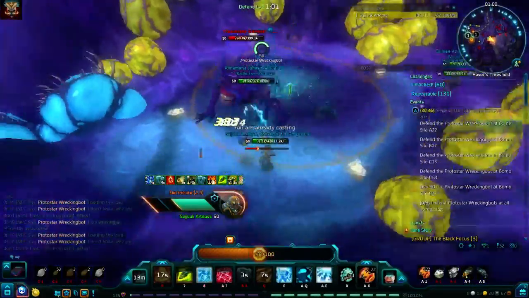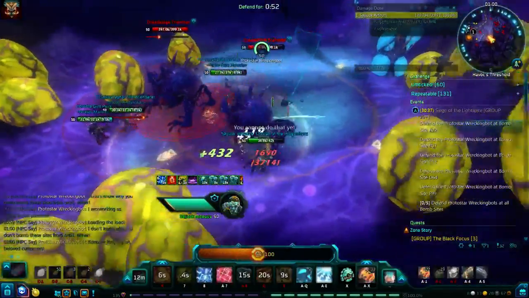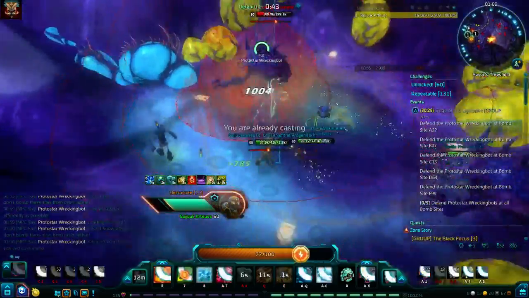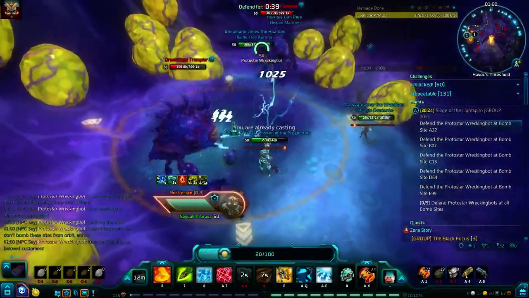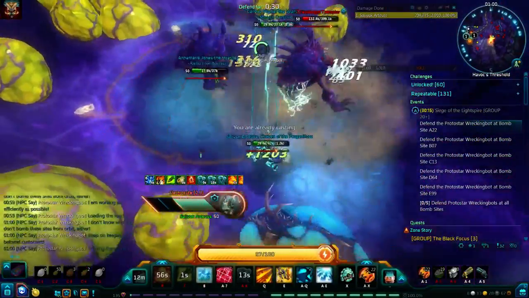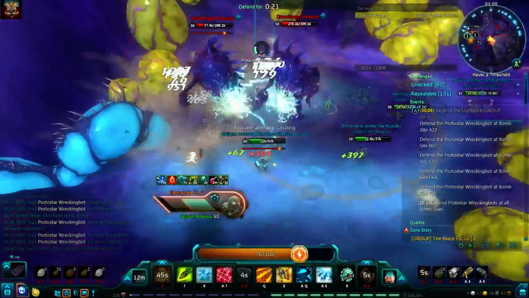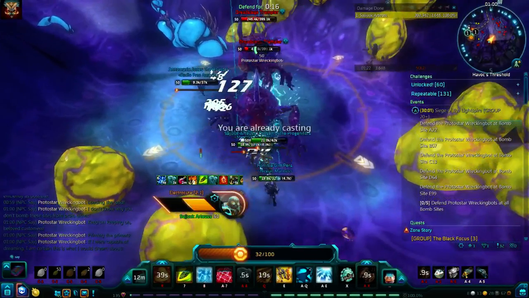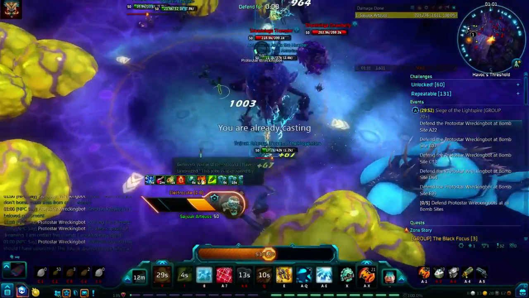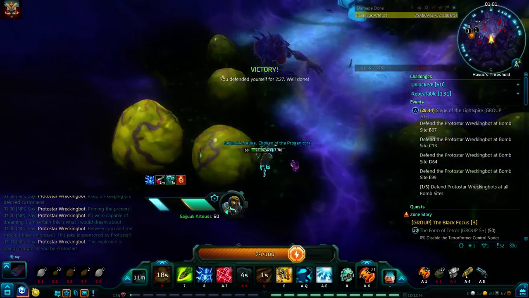So, I'm not doing all that hot on health. I do have a bit of lifesteal, which is definitely helping me out a lot. What I might do is use this right here. I'm a technologist, so I have plenty of resources to make these consumables, which is really nice. I'm gonna go ahead and use this lifesteal consumable to try and survive through this a bit better. Holy crap. Do not want to get hit by that. Ah, victory, yes.